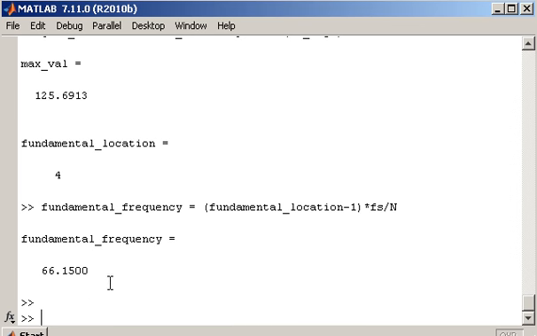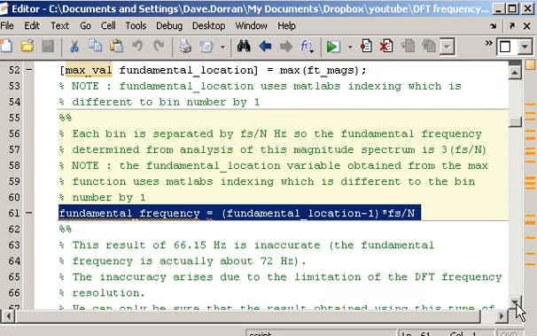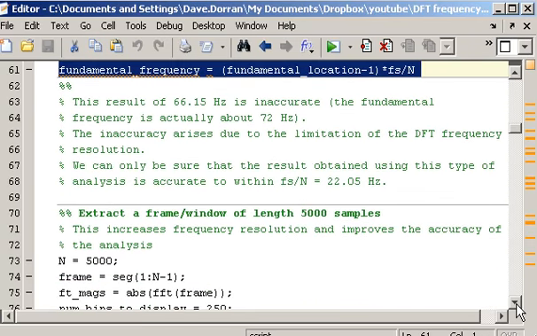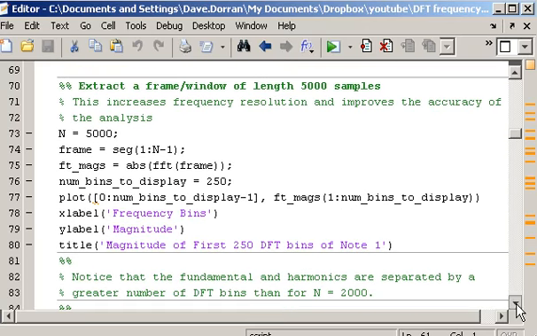Now the reason why I have that in the script is because I want to be able to run this script at the very end and use it with MATLAB's publishing tool. So let's get back onto estimating the fundamental frequencies associated with each of the notes. In this part of the code I am going to extract a frame, this time of length 5000. The first time N was 2000, but otherwise the code is exactly the same.